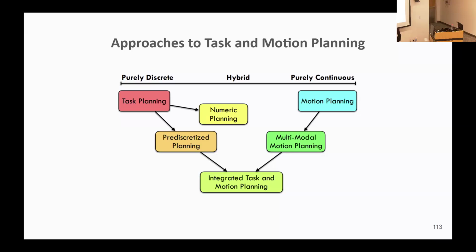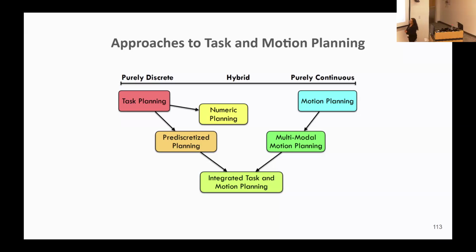Just to give you an example, it is an approach that solves the task and motion planning settings using motion planning. But here, we basically define the different configurations of the robot. So we understand what the possibilities are in terms of, for example, holding a block, putting it down, and then you can plan in that space for the different modalities.